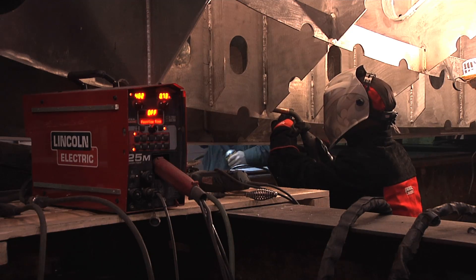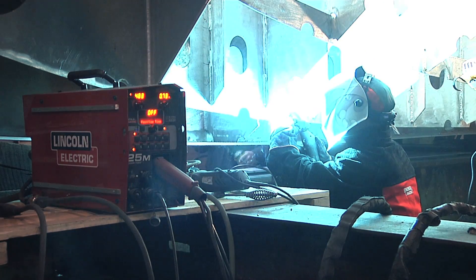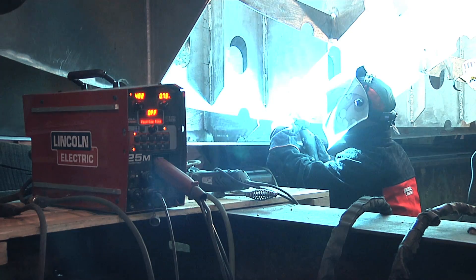It's put out the best product. One issue with the job we're doing now — this aluminum boat — is it's a government vessel and it's 5083 aluminum, which has a very high tensile strength. Part of the welding test consists of pulling it, doing a tension test, and the base material has to break, not the weld. So the Super Glaze has worked out really well in that aspect.